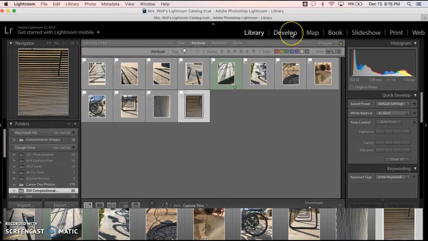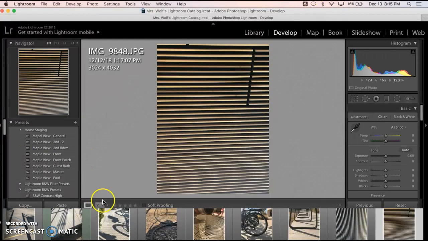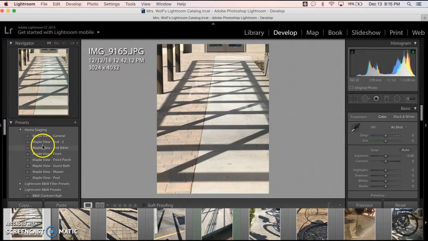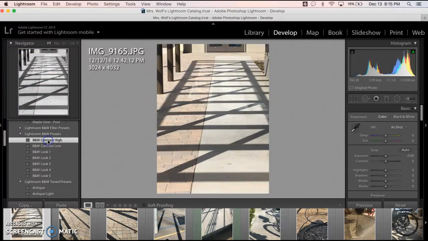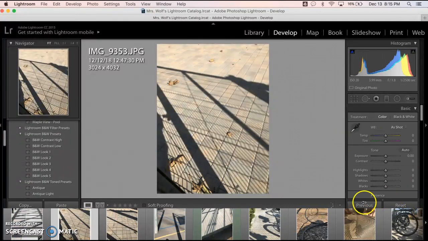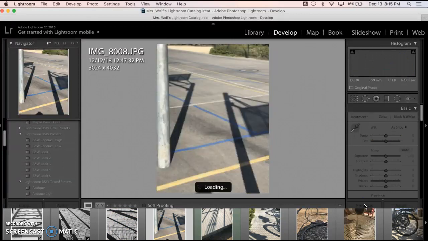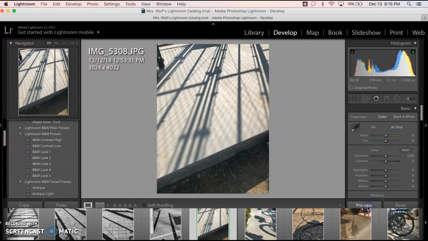Again, for developing, you are supposed to convert these all to black and white. And I did show you guys a few of the different presets in Lightroom for black and white that you can use as presets. You can also, by the way, click on previous if you want to just use that same application. But I would like you to spend a little bit more time going through your photos and converting them to black and white. Okay.